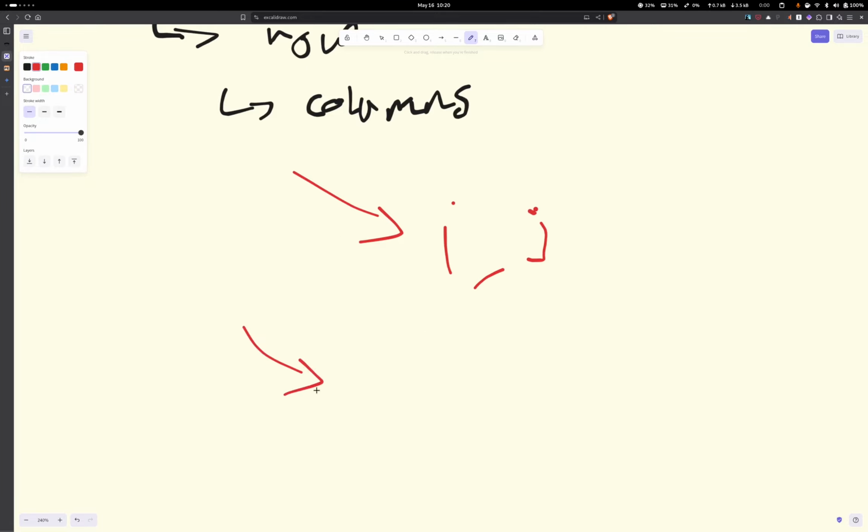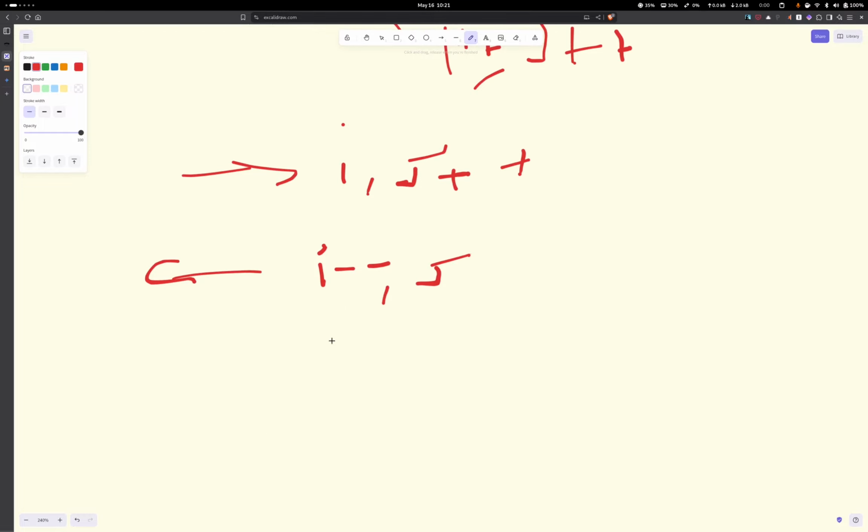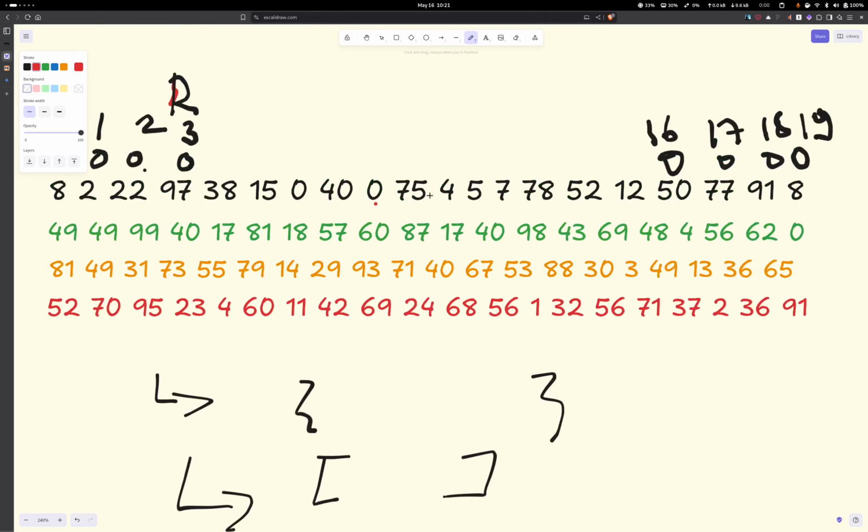To go in the right direction, the I stays the same, but the J is increasing. To go in the left direction, the I is decreasing, but the J stays constant. Let's see what that looks like for the left diagonal.